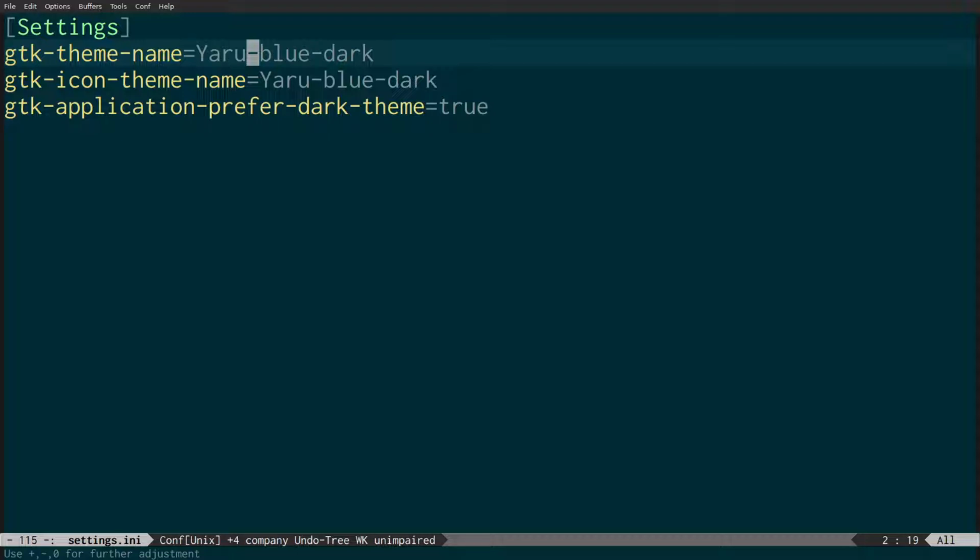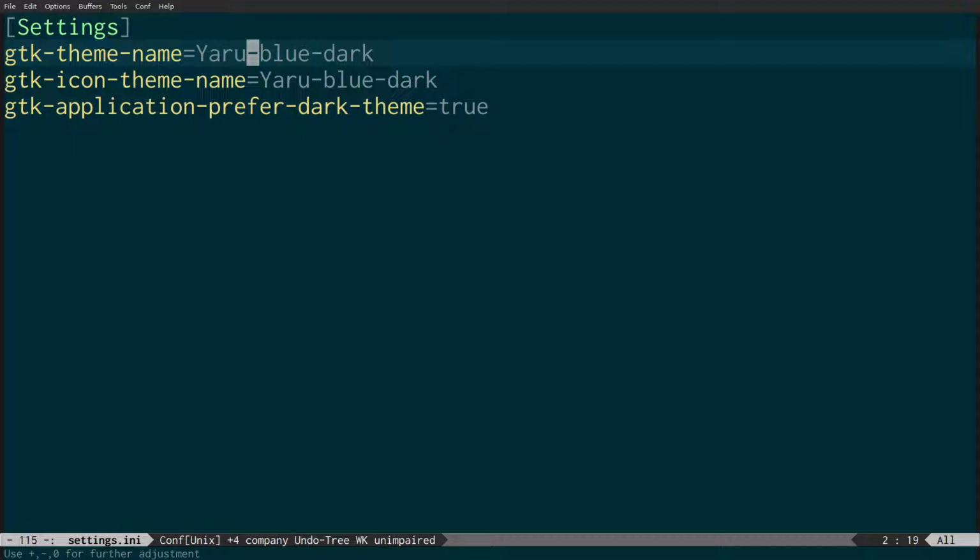So there are a couple of ways to change the appearance of GNOME applications. You've got the settings in GNOME, you've got GNOME Tweaks, but you don't actually want to use those, because what I found is if you use those, it buggers things up and stops this working. So this is the way I recommend setting this.